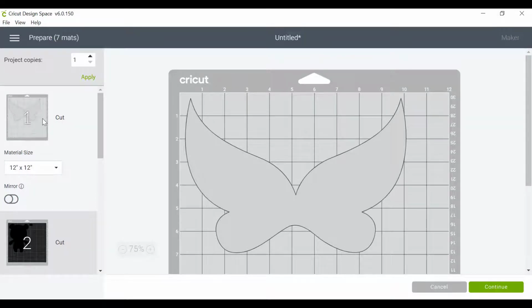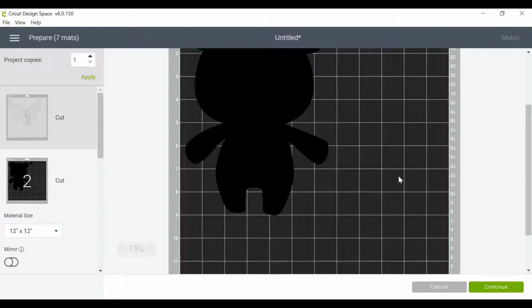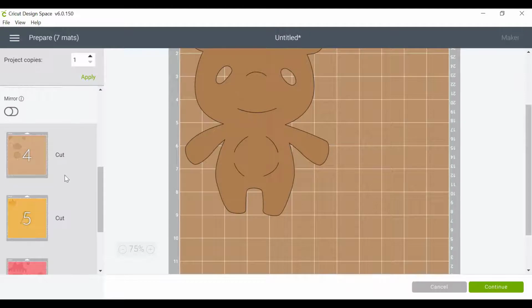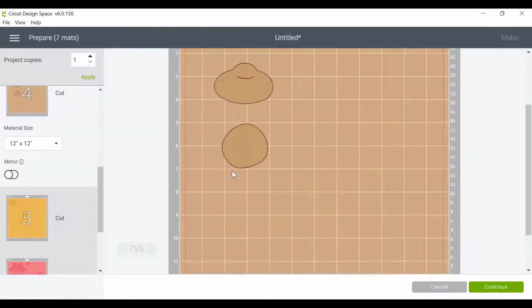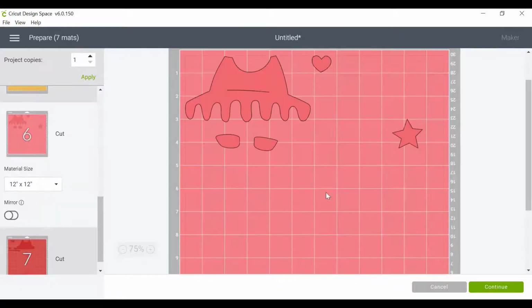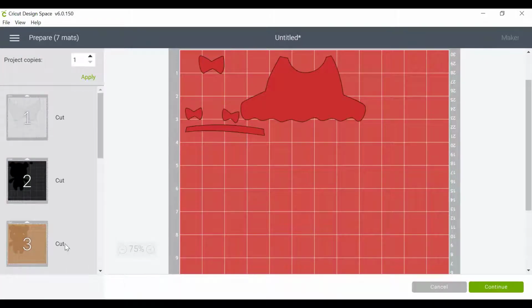And we tell Cricut Design Space we would like to cut these wings from a gray sort of color. So this needs to be cut by itself. We need to cut our black elements, the teddy bear as well as the nose, from a different mat. And it keeps going. So we've got our brown elements on here. Yellow, pink. So even though there were a few different pink bits, it all fits onto one mat, and then our red. So I hope that makes sense.